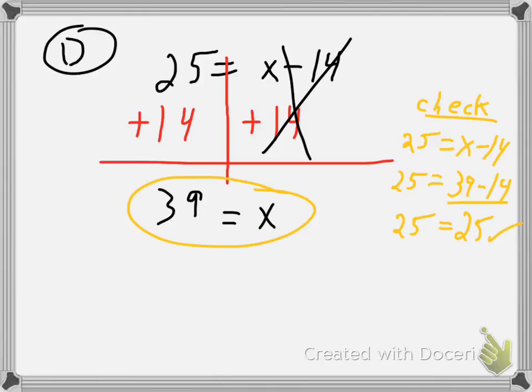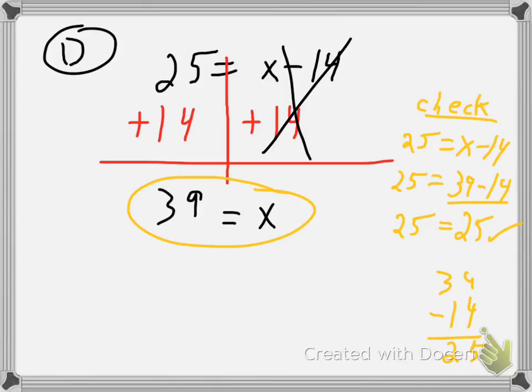It's important to realize if you're going through and doing the check, which you should be doing right now, you need to actually do the math. I need to actually be thinking 39 minus 14. It does me no good to just assume that 39 minus 14 is 25. I actually need to think it out. If that means that I actually need to write out 39 minus 14 and actually subtract to get 25, then I should be doing that. Otherwise, the check serves no purpose. You're wasting your time if you don't actually do the math to check it.